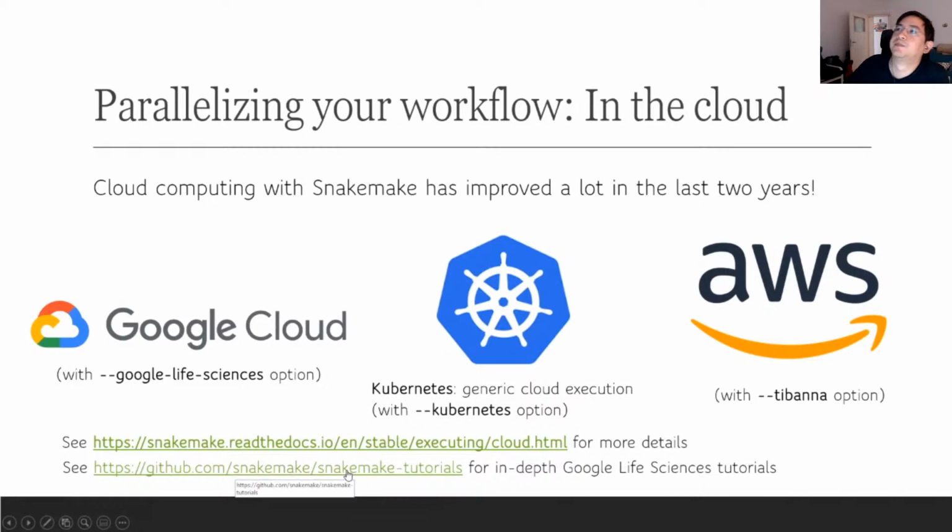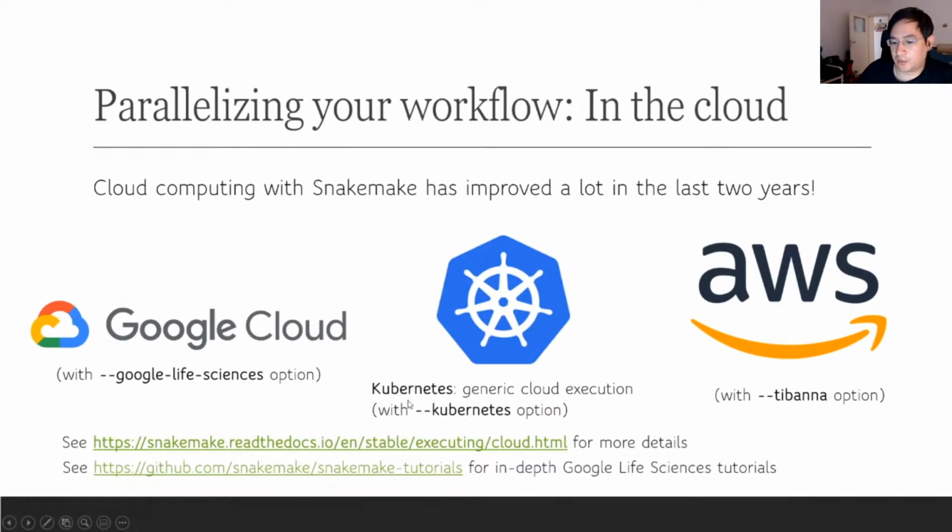In particular, I think Google has actually given some small funding to Johannes to develop the Google Cloud interface, and so this is quite well documented. If you are interested in renting a large number of nodes to do your compute, I would encourage you to use the Google Life Sciences option, since it's quite well documented, and there are now tutorials available here for getting set up with the Google Life Sciences Cloud.